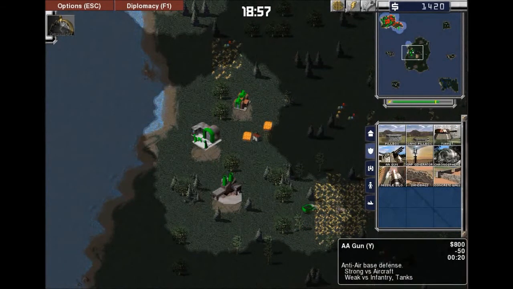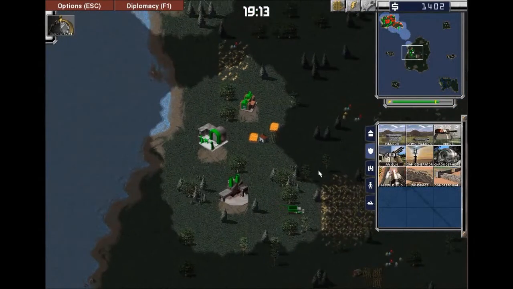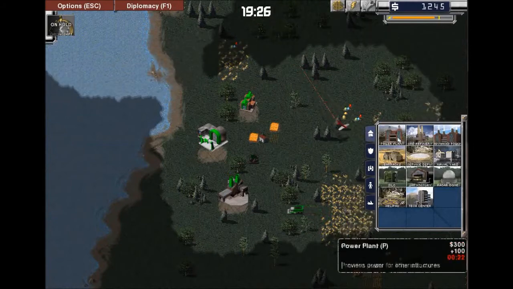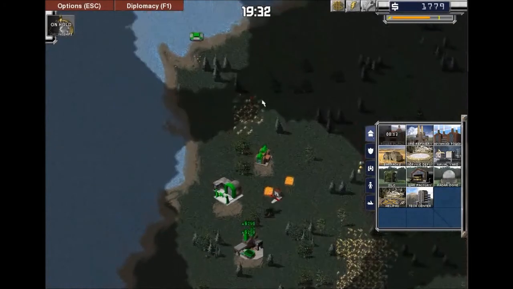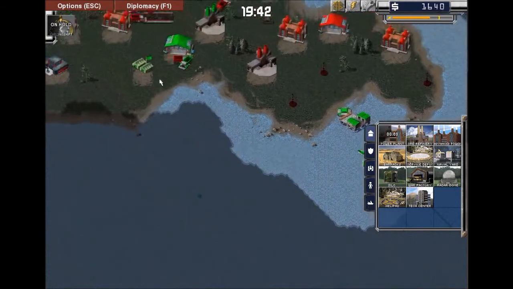But I have to get some air defenses now before they stop killing me. Don't you do it, I swear to God. Now, AA guns, I'll show you how effective they are in a minute. But there is a new thing now where I have noticed that helicopters can shoot down airplanes. Which I'm not particularly sure about. Helicopters in real life don't have low power. What the heck? What I'm wondering is if I can put ore trucks into helicopters.